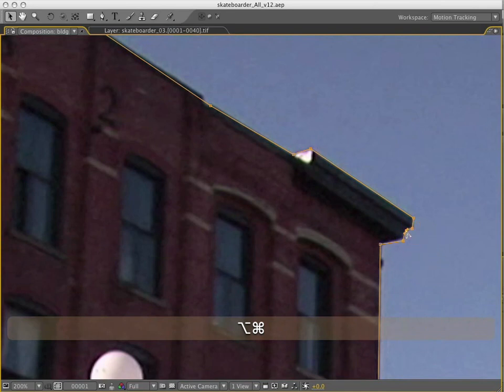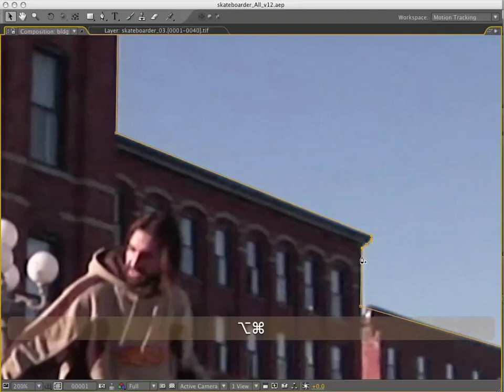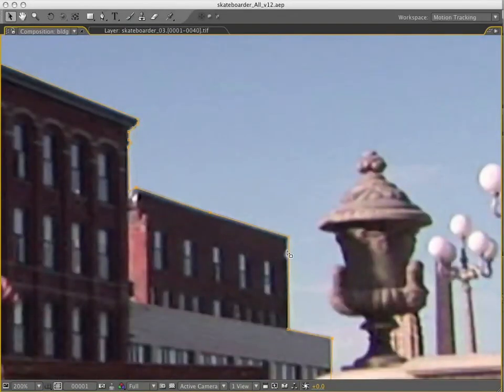And in this way I find I can save a lot of time when I'm positioning new keyframes here and there, and I'm going to do the same thing for that point. And I'm just roughing in the rest of the shape here, doing the same for that point.